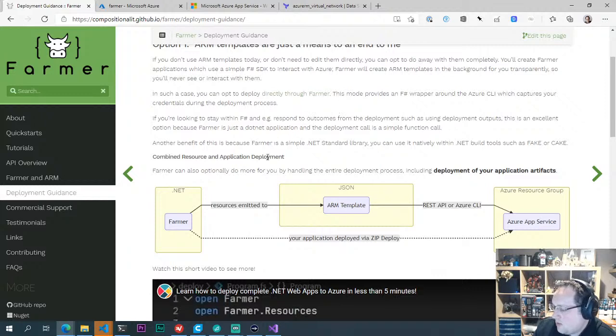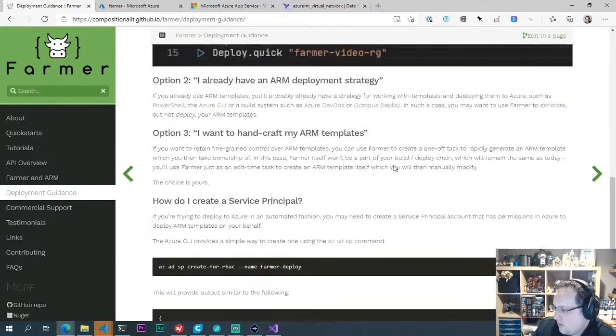And you can definitely do that, and you can have it do things for you. And the example here is, I guess, the power of having something that's actually using a full programming language. You can use Farmer to actually create the ARM template, deploy the ARM template, and then you can write code in your application to actually go and do something like deploy an application using a zip file. You can't do that easily in ARM templates. You can use deployment scripts, which is something we'll probably talk about at some point as well. But yeah, this is the benefit of having a programming language. The other thing is you've got ARM templates.